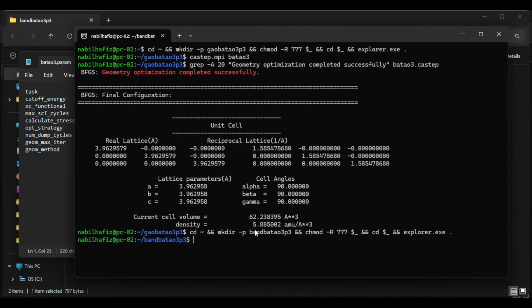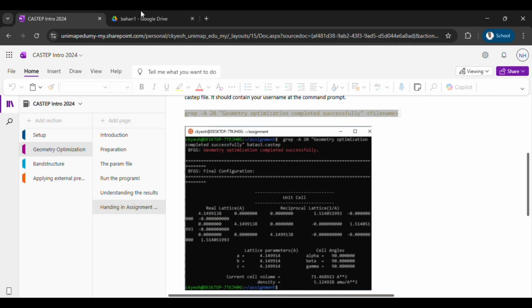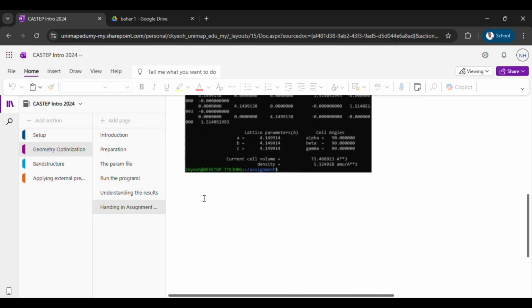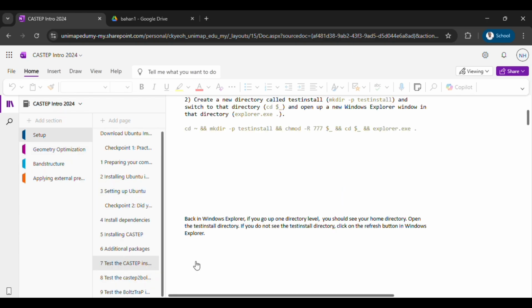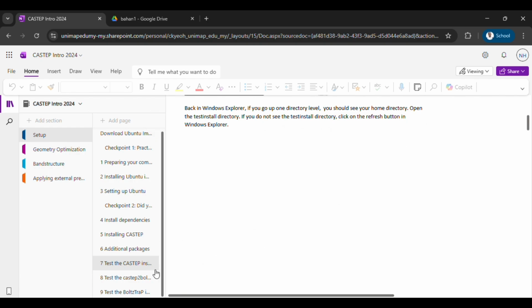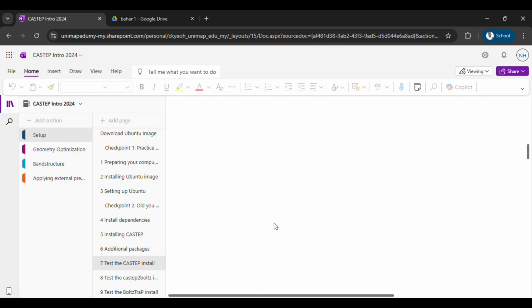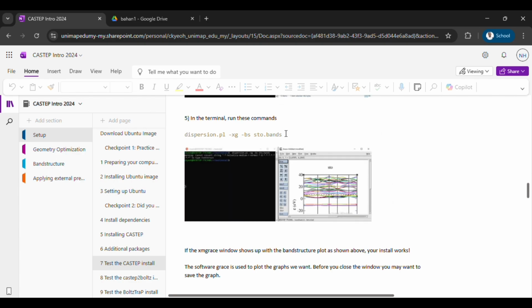Now let's get the calculation running. I'll input the castep command to start the process. This might take a moment, so while it runs, I usually check the CASTEP documentation if I need to verify any symmetry point or key path settings. Once the main calculation wraps up, it's time to process the data. I'm running the dispersion tools now to convert that raw data into a format we can actually visualize.